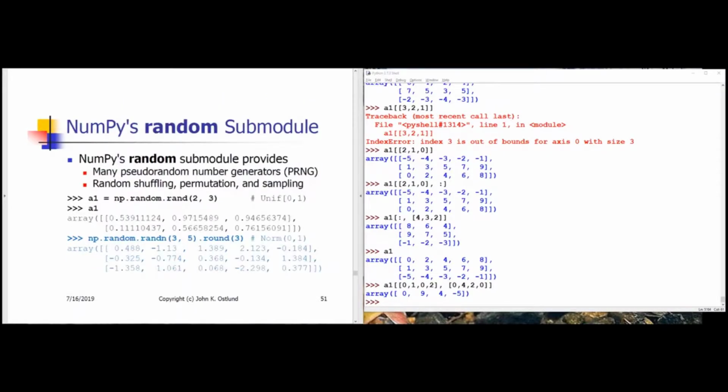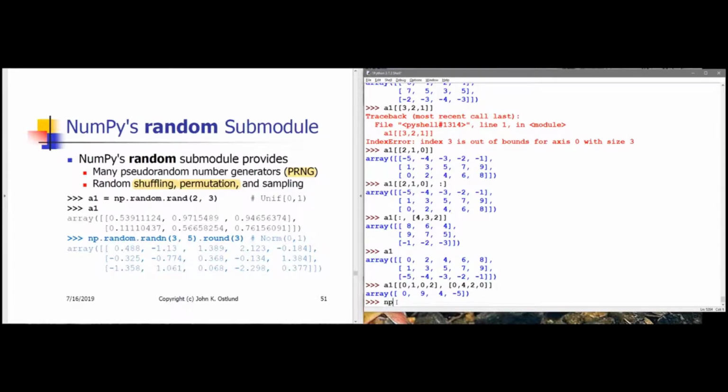A couple of other very important facilities that NumPy provides are the random submodule, which provides a large number of pseudo-random number generators for many different probability distributions, as well as the ability to randomly shuffle values, permute values, and sample from values, and also the linear algebra facilities that NumPy provides. Random is a submodule within np.